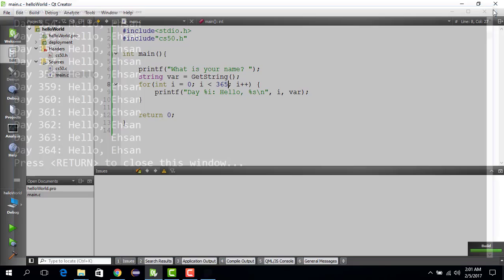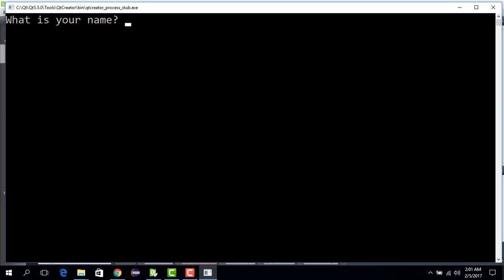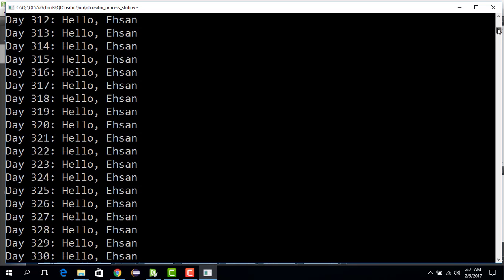One way we could do it is make the C program do some arithmetic. So instead of printing the value of i, we want to print whatever value of i was there plus 1. So now intuitively it should work. We do Control R, and we say Ehsan, and it ends at 365, and let's see if it works from 1.